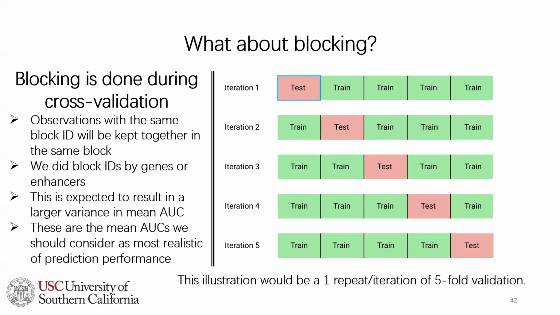So what we can do to help this is essentially something called blocking, where we force related data points to always be in the same fold of data when the data is cut, so that the model is not learning from data points that are highly related to data points in the test data, which could certainly result in a higher prediction performance estimate, a higher AUC than what is actually real. So we did that, and then we looked at the average AUCs to see what type of statistical model we should use.